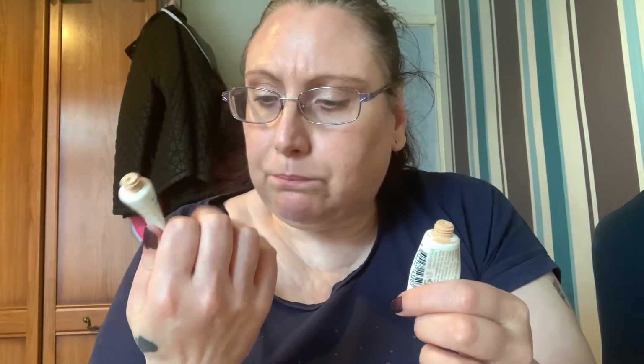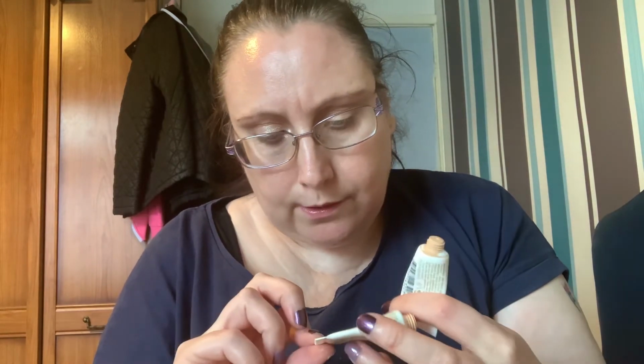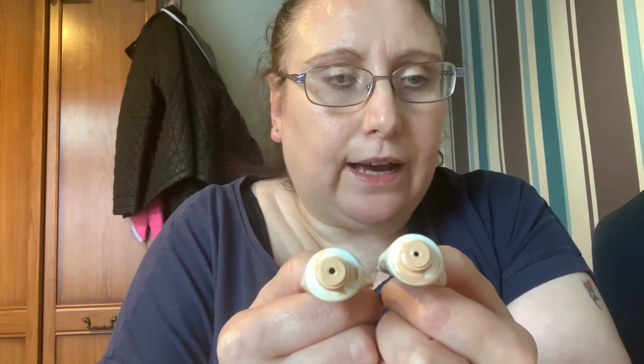I think you might have a better clue if I show you the tops. So this is the, come on, where are you? Where's the number? BR10, BR20. Yeah, it's not helping me out here, I have to admit. This camera is not helping me today. So yeah, they look very similar, but I have to say they are a little bit different. Not overly different.